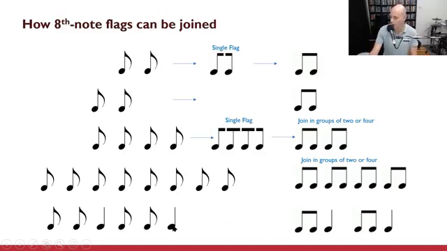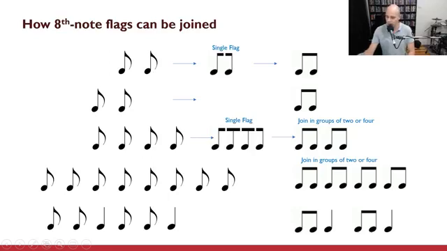Okay, and again, the next 2 notes, yeah, we can join them, no problem at all, but then we hit another quarter note. So nothing can touch the stem of this note either. And so this is actually what we end up seeing. 2 8th notes joined together, the quarter note which has to sit on its own, 2 more 8th notes joined together, and then a quarter note that sits on its own. So this is just basic theory about how these 8th notes can be flagged, which direction the flags can travel, what they can pass through, what they can't pass through.